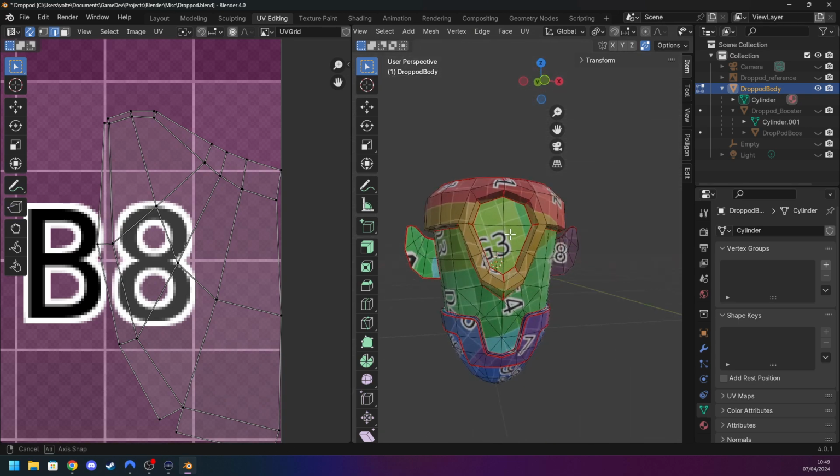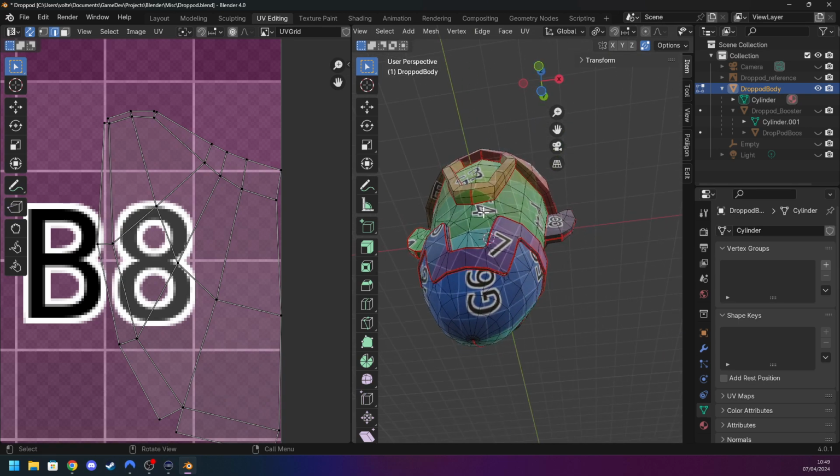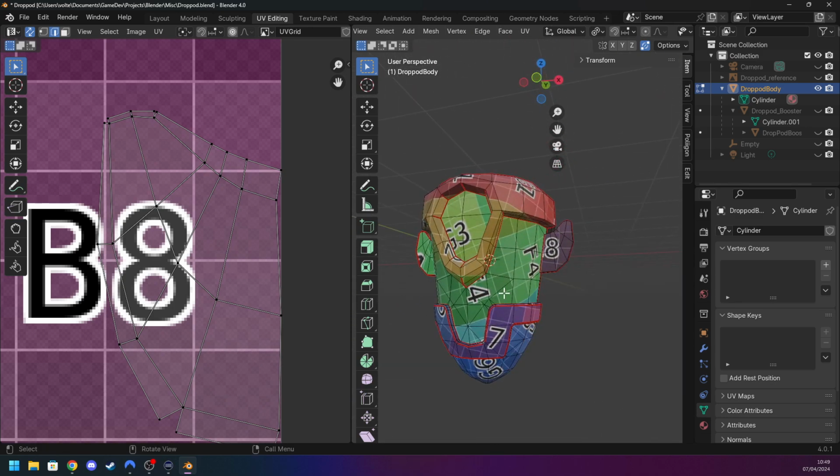Awesomenauts. Yeah, it is a bit of a... It's literally a dead game now. You can't really play it, which is a shame. I love that game. But yeah, that's kind of our main body of the dropship.